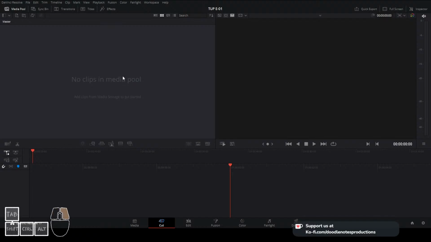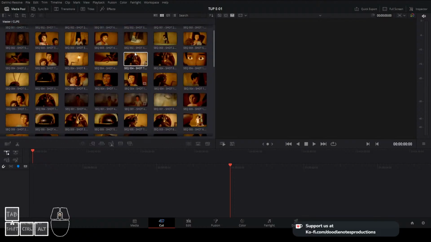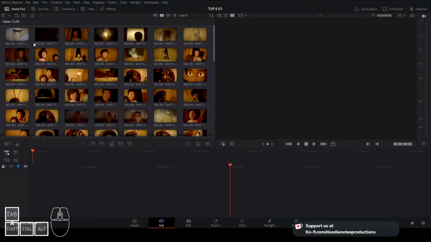But yeah, the first thing I always want to do is to create a folder, which in DaVinci's case is called a bin, because DaVinci's probably made by British people. Not sure. But yeah, I'm just gonna call this clips, because that's where we're gonna be putting our clips. You can't really see me opening the folder here because I'm only showing you the window, but I'm just gonna drag and drop, and you'll just see it. But here are the shots for TUP E-01. I'm not gonna show everything because I don't want to spoil stuff.